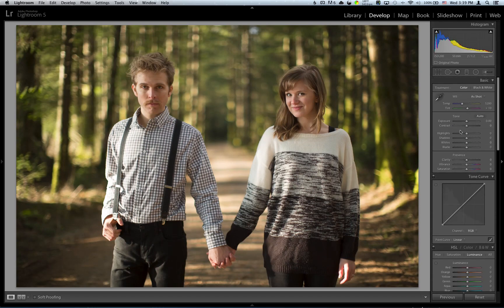So it looks kind of bland. Doesn't look as good as I thought it did in my camera. But does it ever? You get home and load the RAWs and they always kind of disappoint you. But that's the joy of editing — discovering how to make them look good. So I'm going to start with the white balance, kind of tone it down just a little bit. I'm going to tone the tint down, bring it down just a little bit more, make it a little more precise — kind of hard to tell until we start boosting the exposure.